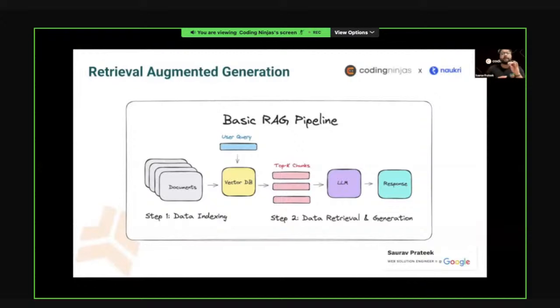Now you should be questioning why we are retrieving a chunk if we have the entire vector database with us. Why not send the entire vector database having all the data to the large language model along with the user query? In that way, we don't have to do anything. We can rely on the large language model to find the answer from the document and get the data in the response.